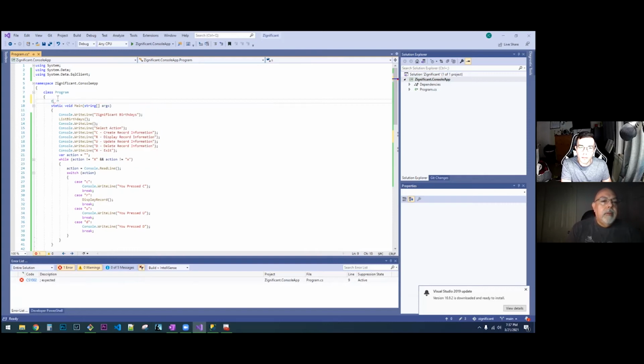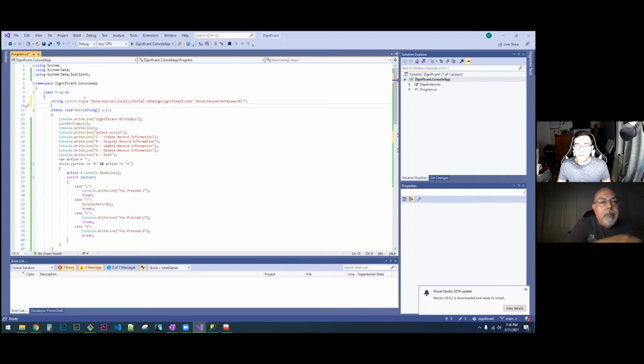And this is going to be called conn string, equals, and paste that right in there and finish it off with a semicolon and press enter.